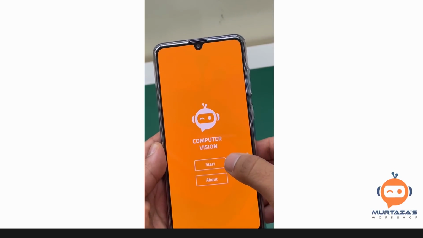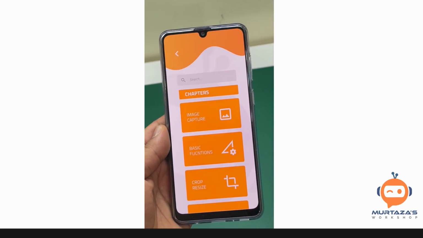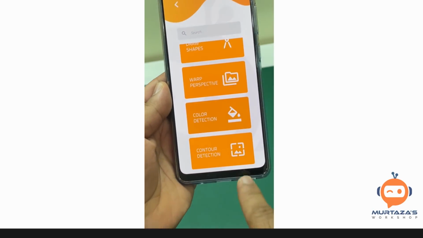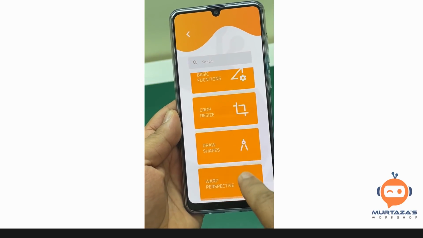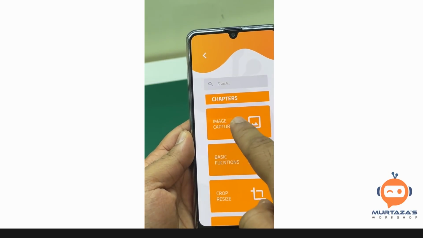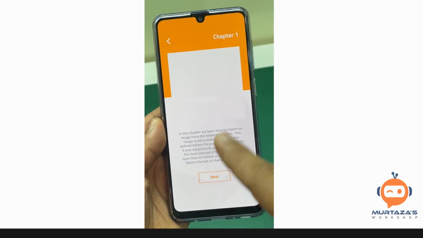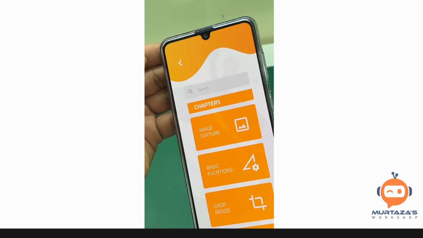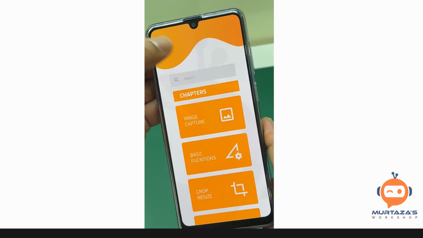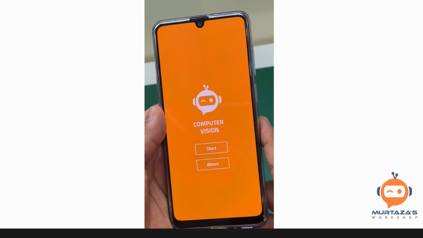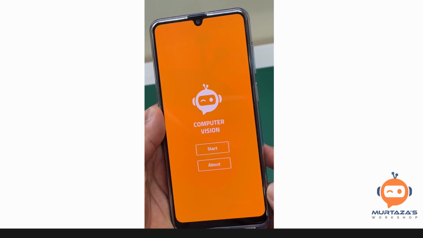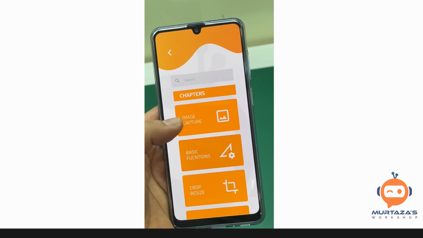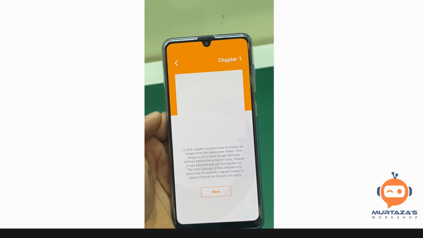So now we can see the result here, and we can click on Start, and that takes us to the home page, and we can scroll, and you can see that we have that gap here, and all of this looks good. I can click on image capture and it takes us to chapter number 1. I can go back and it takes me back here, and I can go back again and it takes me to the home page or the startup page. So that looks good, and now we can move on to chapter number 1, where we actually create and fill up this image.